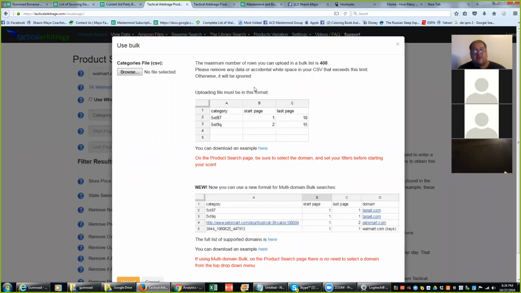And that's a CSV file, and you can make it up to 400 lines. So you can have a 400-line CSV file that you can upload. It's going to do line 1, the category, start at whatever page you designated, to the ending designation.